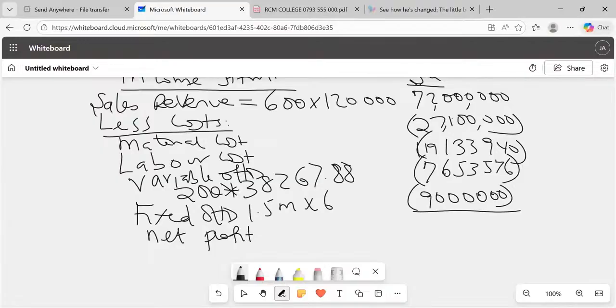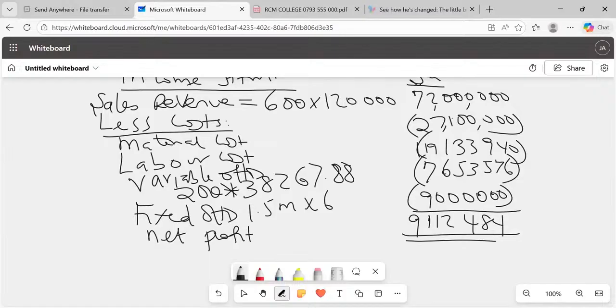Usually in this question, they never asked for profit. I don't know why I reasoned that way, although we have learned quite a lot doing the profit thing. 9112.484 is the profit that we are expecting to get here.